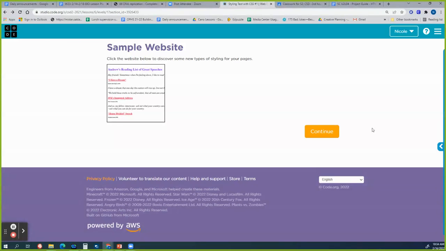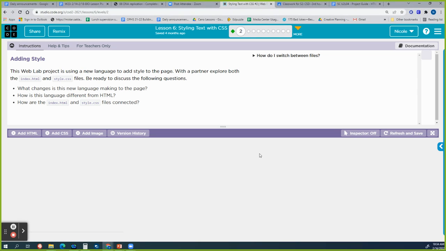So once you take a look at that, as always, when you go to the next one, you're going to hit the orange button on the bottom. Sometimes it says finish, sometimes it says continue, sometimes it says next, whatever. But again, once you hit that, it sends it to my side where I can then grade things for you. Not that there was anything for you to do there.